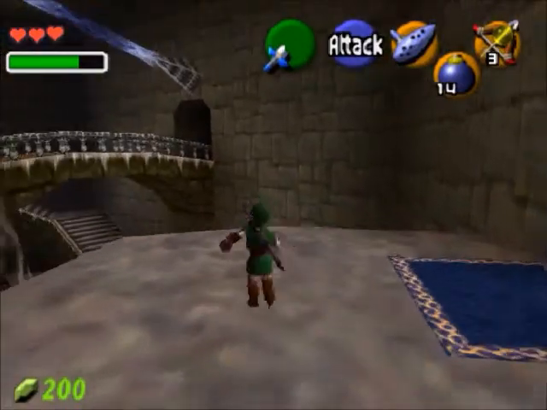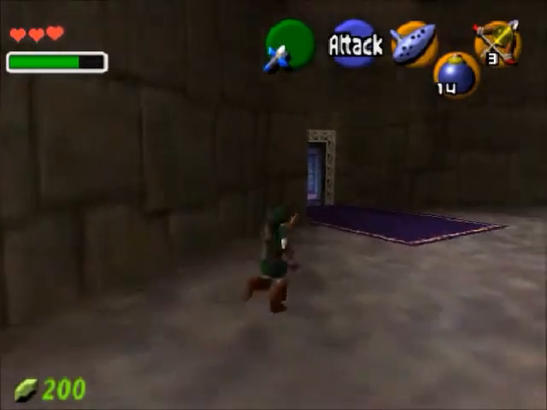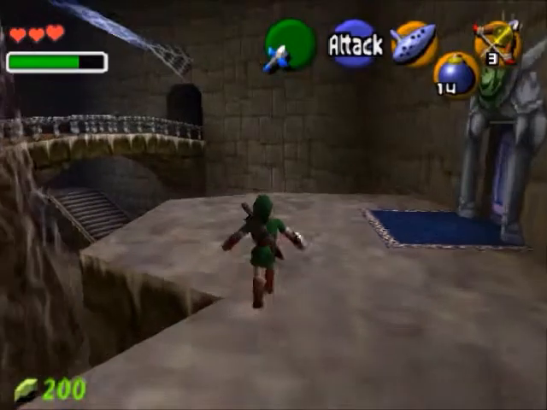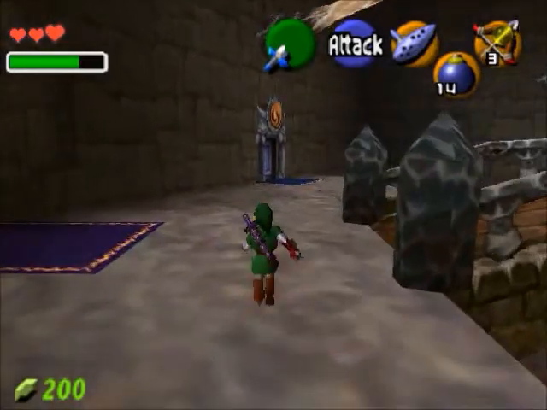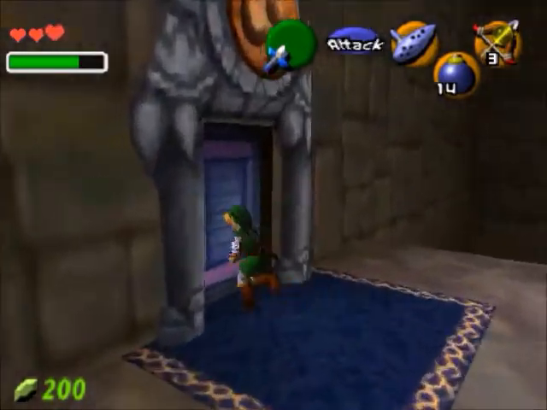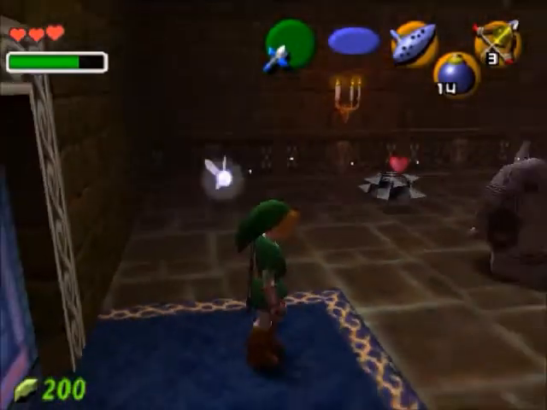Alright, so we just entered Ganon's castle and now we're on a quest to rescue Zelda, defeat Ganon, and save the world. So yeah, we just finished the forest part of this temple, if you want to say it like that. So let's do the spirit portion next. Yeah, why not? Okay, this part.